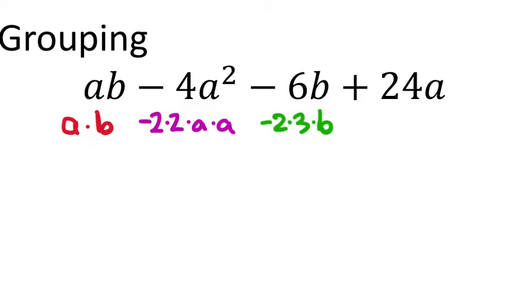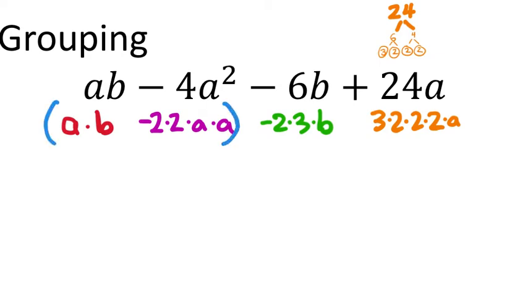And then the 24, I guess we may benefit from showing the factor tree here. But I would show that as 6 times 4. Some of you may do 6 times, or 12 times 2. But 6 would be 3 times 2, and then 4 would be 2 times 2. Okay, so there's our prime factorization of 24. And if you need to pull out a factor tree for any of the, especially the larger numbers, then do it, okay? But 24 ends up being 3 times 2 times 2 times 2 times the a. So do I see any common factors for all 4 terms? I do not. Which means that I'm going to go straight into grouping these, okay?